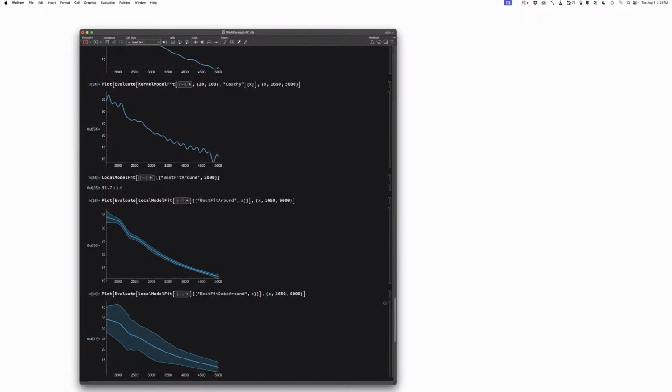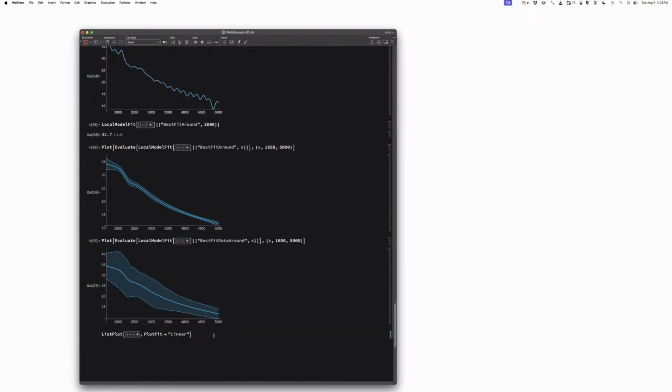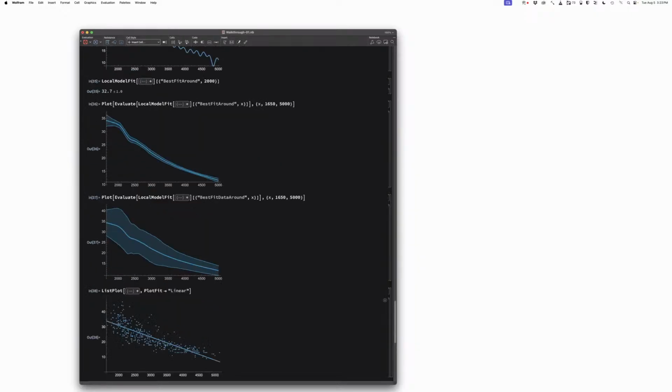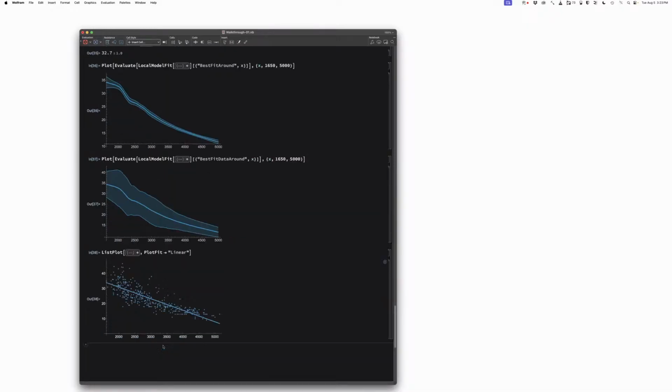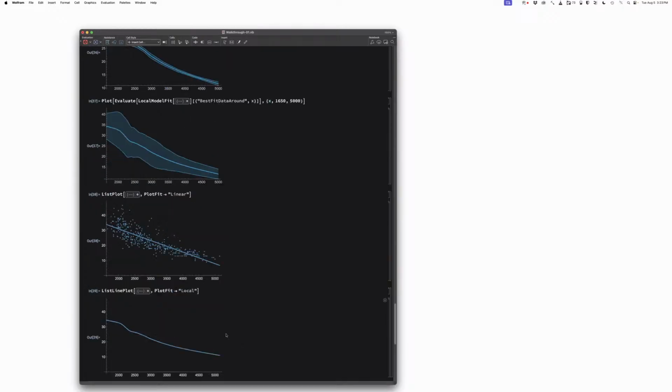But in a function like ListPlot itself, PlotFit simply specifies to add a fit, in this case, a linear fit. So you can do things like this. We can say something like do a ListLinePlot. And here it's putting a line through data, but now it's doing that by using not this kind of linear interpolation, but instead local interpolation specified this way.